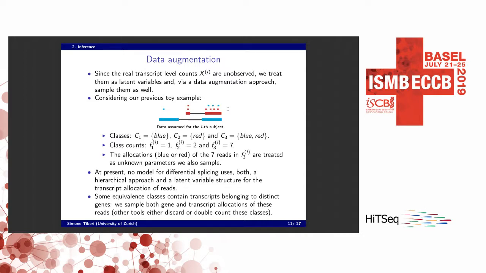But I think only CJBTIC, to be fair, does a latent variable allocation of reads. Let me try to find a way to say it clearly. It's different from the other methods in the sense that no method does this allocation and uses a hierarchical approach. In particular, there is only one method, called CJBTIC, that does this allocation of reads. So it's distinct from the other methods in the literature, mathematically.